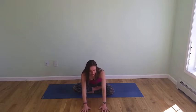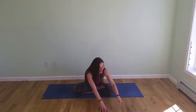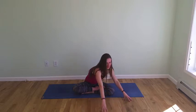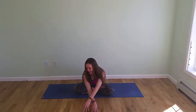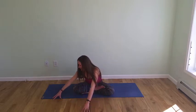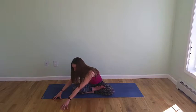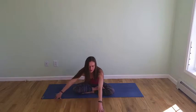On an exhale, walking our hands over towards the right. Not towards the left, we'll be doing both sides. Whatever side we did for the first turn, we can come back to center and switch sides. Bring ourselves back to center.